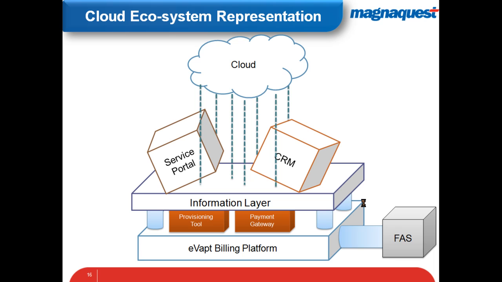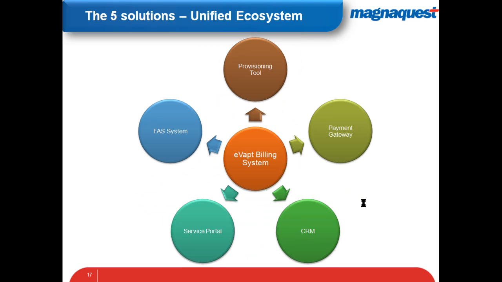This is a very simple diagrammatic representation of the entire cloud ecosystem. The service portal and CRM are the two major applications or tools which will be front-ending the customer. So the customers will be looking at these, and there is a provisioning tool and a payment gateway which act as a backend, which means all the backend processing happens here, and there is an information layer where there is information exchange between these systems. Now all these systems are connected to your financial and accounting system, ultimately to where the numbers should get reported. By having a centralized billing platform in your ecosystem, you are centralizing the entire process so that all these systems do not have to operate as islands, and they can operate as one single entity. This brings us to the next concept, the most important concept, called the unified ecosystem.